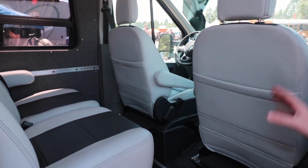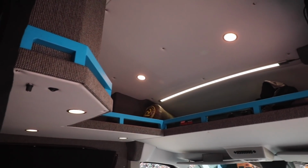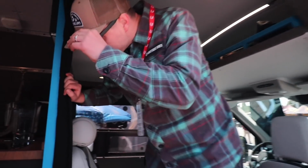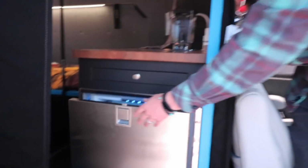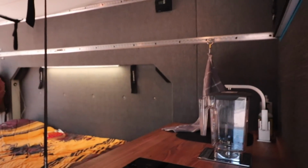All the upholstery was updated by our team at Outside Van. Up top you have your storage area that is all custom for this one build. In here you're going to have our galley that's put in sideways with our built-in drawer fridge and a little pull-out counter for more space. We have an induction cooktop, another built-in blender. This one's from Blendtec. And running hot and cold water here. And throughout, this particular build does have a gray water tank.